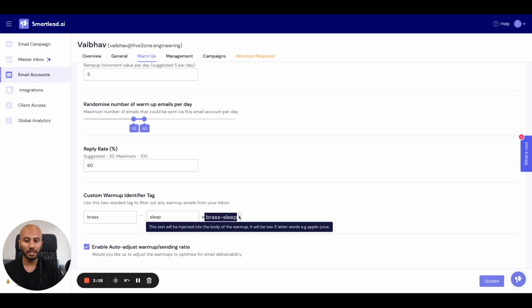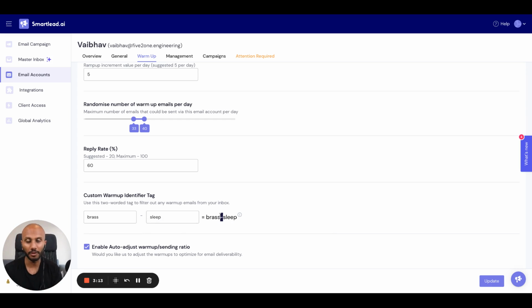So you have two advantages over here. This text is going to be injected into the warm-up copy, and because it's a phrase, it can almost act as a noun, and it will hide itself from, let's say, thousands if not millions of emails always consisting of the same warm-up tag, whatever that SLW tag is. We obviously know ESPs are very smart and they'll pick that up. So for that reason, the warm-up tag identifier is specific just to this particular mailbox and all the messages it receives. As a result, it's going to make it extremely difficult for any ESP to pick that up as a warm-up message, therefore attributing to your natural reputation as you go up.